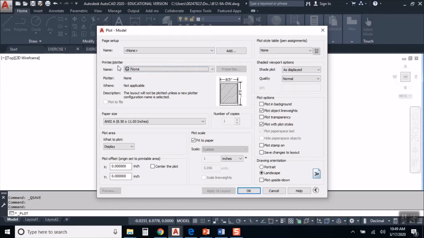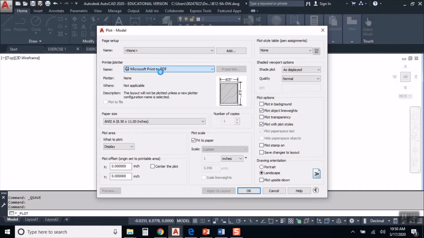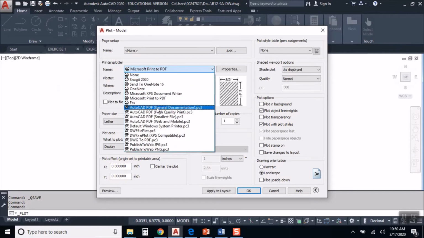The name of the plotter is the first thing we have to select, and normally if you're connected to a printer in a classroom, well, you'll use the printer connected to your classroom. Now if you're at home, you'll probably see the name of your printer here on this list. How are we going to print though and then get it to our instructor if we have to submit it? Well, if we have to submit it electronically and they want to print out, what you're going to do is go down the list and find where it says DWG to PDF. So we're going to save a file, a PDF file, which pretty much every computer and tablet and phone on planet Earth can open up. So for the name of the plotter, if we're not printing in the CAD lab, go down to DWG to PDF.